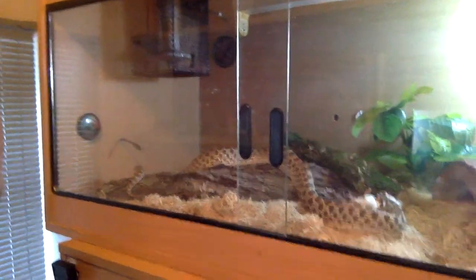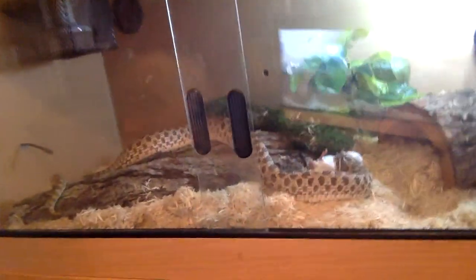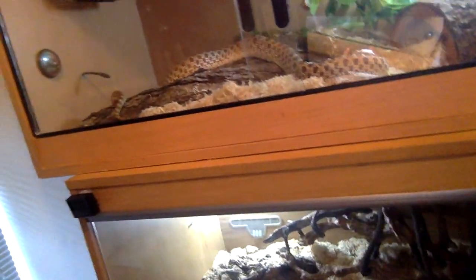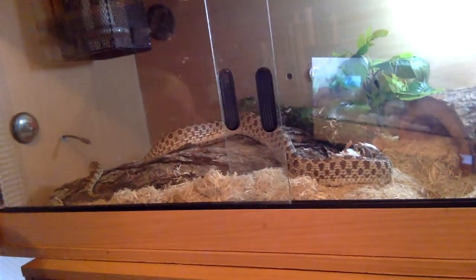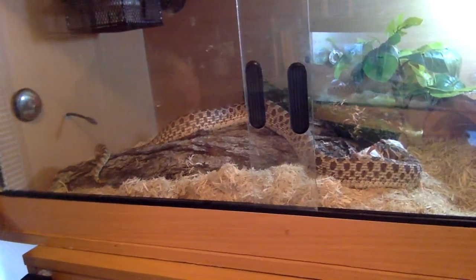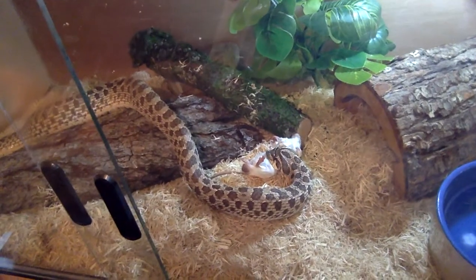In the wild, they'll feed off lizards, toads. Yeah. And will these snakes be okay in these cases now for their lifespan, or would you need to get bigger ones? I mean, these aren't particularly active snakes, and she's quite heavy-bodied. Yeah. I'm getting on a bit as well. This one doesn't do much moving around. I might upgrade this one to a slightly bigger enclosure, but again, I'm out and handling quite a bit as well.